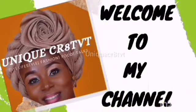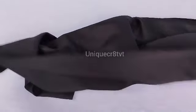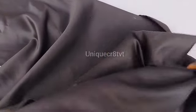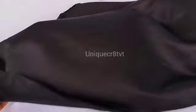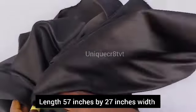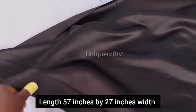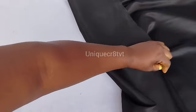For this project I used one yard of fabric, and this is dull face fabric — you can use any non-stretchy fabric to do yours. The length of this fabric is 57 inches by 27 inches width. Mine is 57 inches because I used the full length of the dull face fabric. If yours is up to 60 inches you can use it; if you don't want yours to be too long you can reduce it. I want mine to be long so the person wearing it can tie any design at the back.